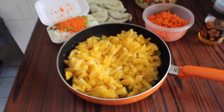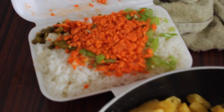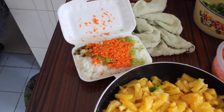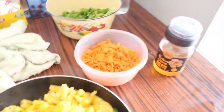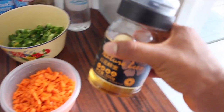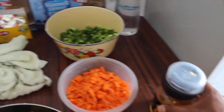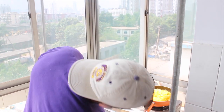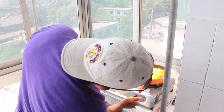All right, so we got chopped up pineapple — I didn't mention this before — we also got some rice, some carrots, and we got some ingredients from a vendor but got our own carrots too, and we got the chopped up green bell pepper. Plus we got the honey, and let's cook this thing.